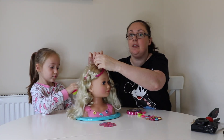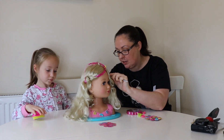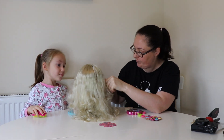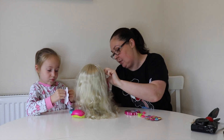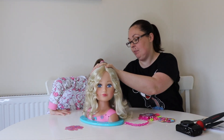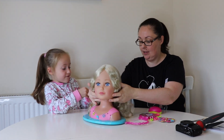They've put little tags on the side of her hair to hold it in but I'm worried I'm going to cut her hair whenever I — they stick out so what I've been doing is pushing them back in. There you go, do you want to brush that side out for me so it's all nice? Have you brushed all her hair out? Oh, it's lovely and silky. So we've brushed out all her lovely hair, look at it. Lovely and blonde.